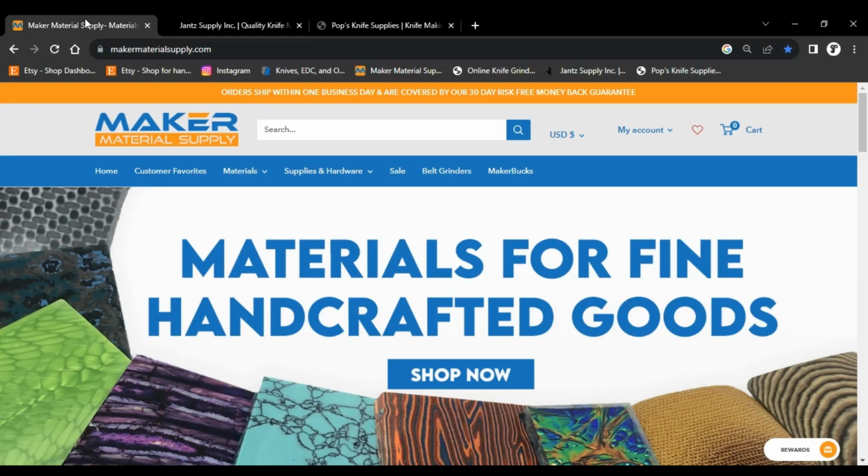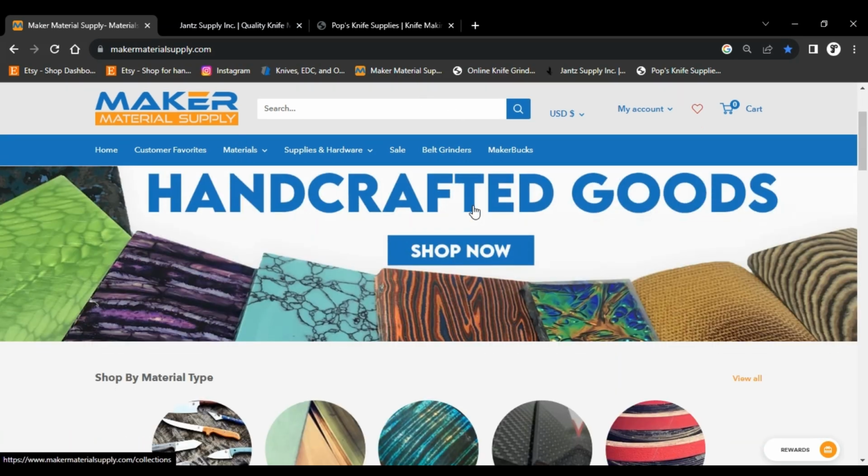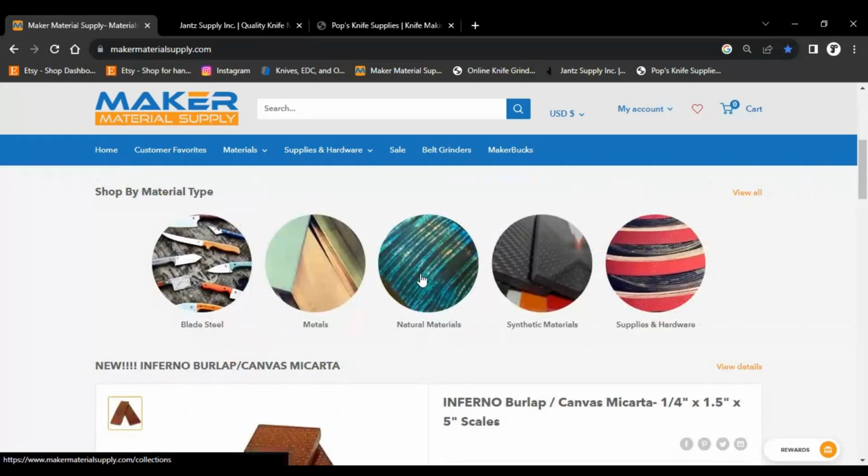What's going on, guys? So, last time we talked, we were talking about handle materials and all the different things that you could do for handle materials. I also figured out a way to share my screen a little better. So, I'm going to test this and see if this works any better. So, anyway, last time we were talking about handle materials.